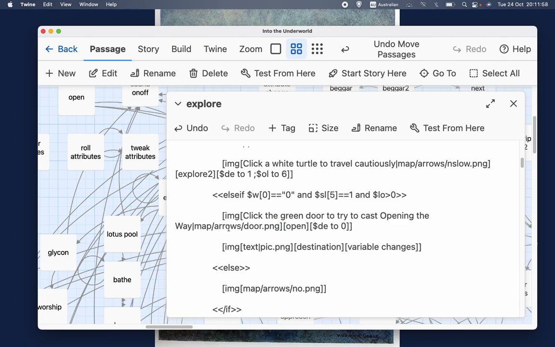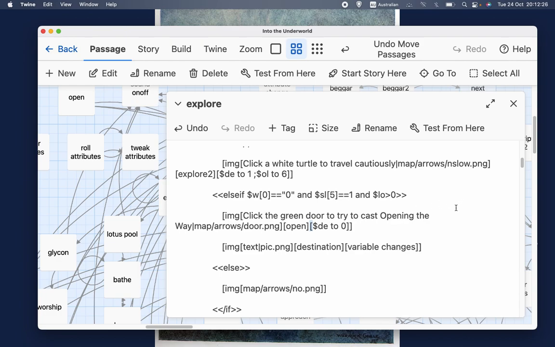So what do we go? Map/arrows/door.png, end square bracket, open. So it's going to the page open, which we'll look at next. And then we have end square bracket, and then we have square bracket DE to 0. Now DE is direction, where 0 equals north, 1 equals east, 2 equals south, and 3 equals west.